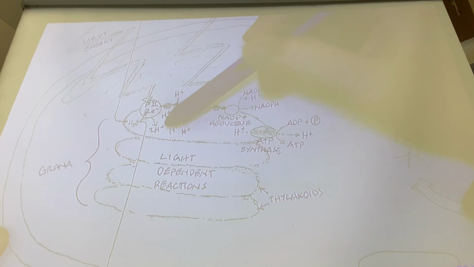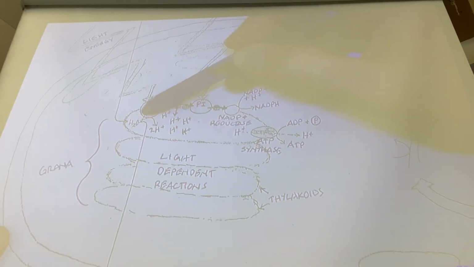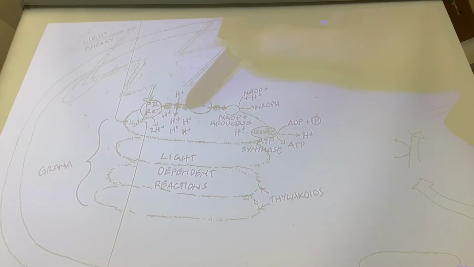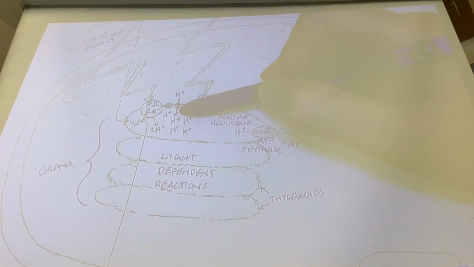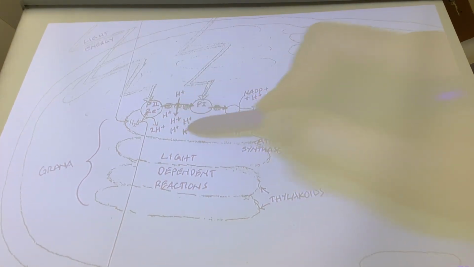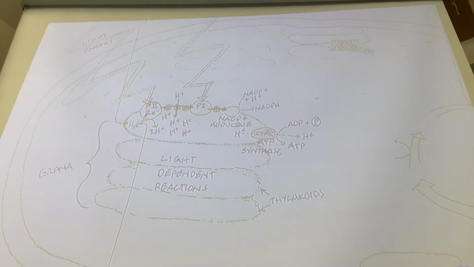Alright? So then we've got our hydrogens that are left over. These guys are going to be stripped of their electrons. The electrons go into photosystem 2. The protons stay in the thylakoid space. The electrons are going to move down from photosystem 2 to photosystem 1 through the electron transport chain. And while they go through here, protons are going to get transported into the thylakoid space, which is over there.